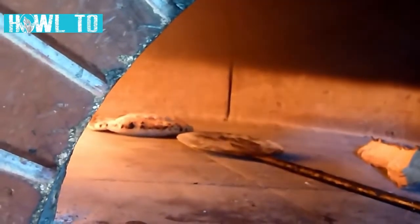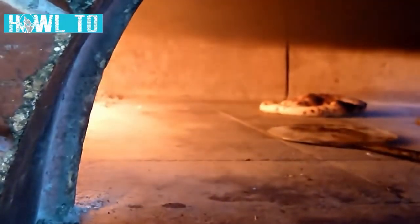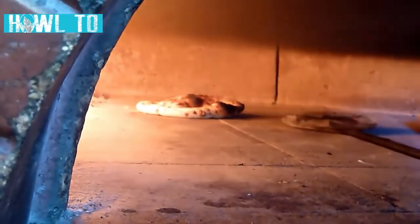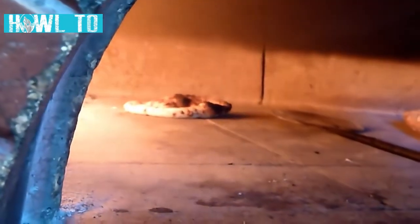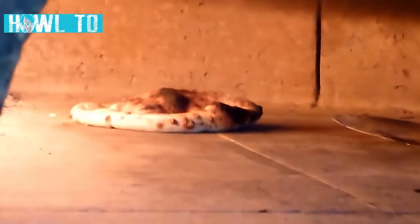Because right when you put that pizza in there, it's cooling off that surface. If I were to move this over to this side, it's going to burn that bottom because nothing has been over there. You're going to go exactly where that circle's been. So now all you're doing is watching that left side again. You're watching for the color on that side. Okay?